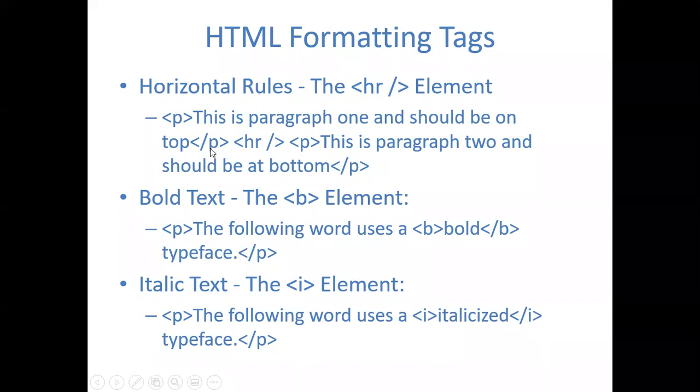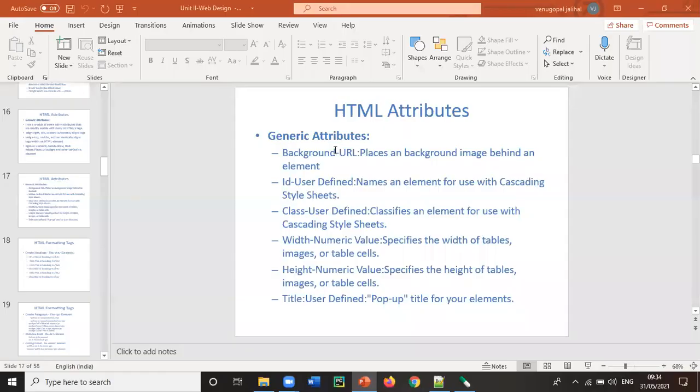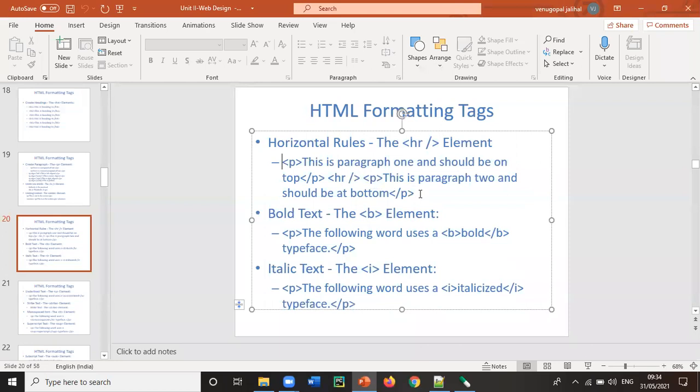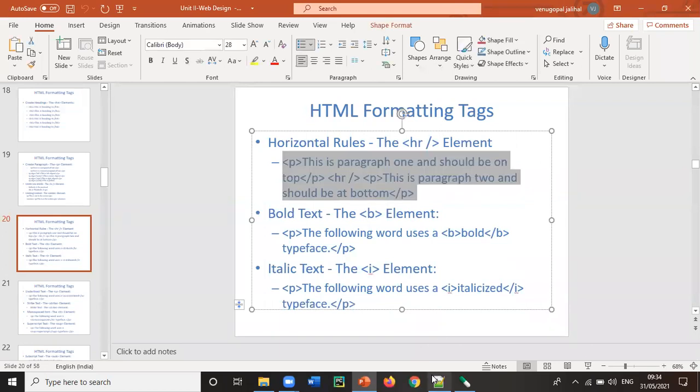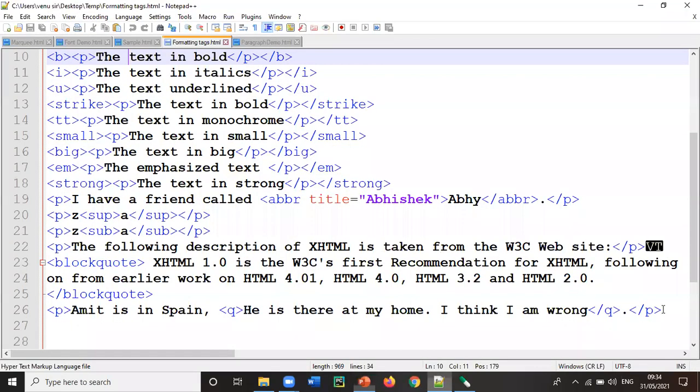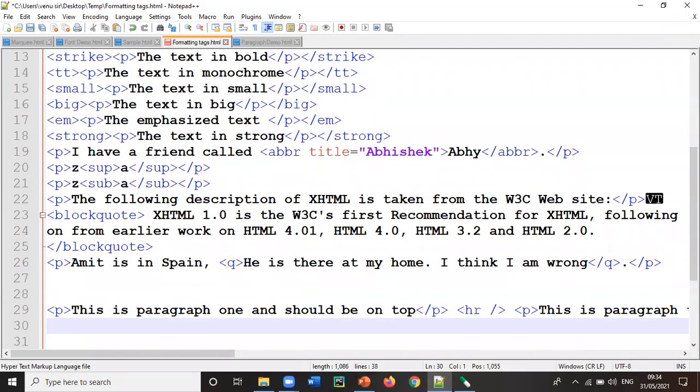Now this is the syntax: paragraph opening tag, paragraph closing tag, and then HR, and then another paragraph. Let us try this. Okay, this is the previous case's example.